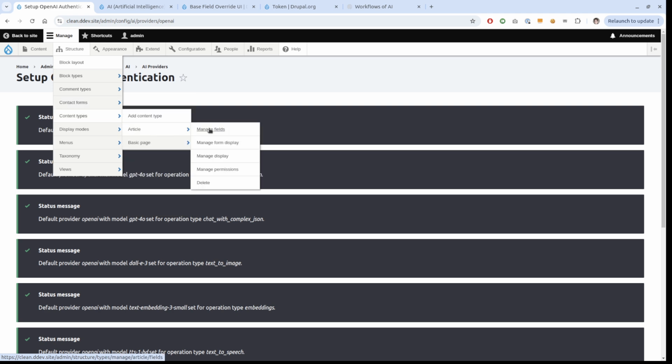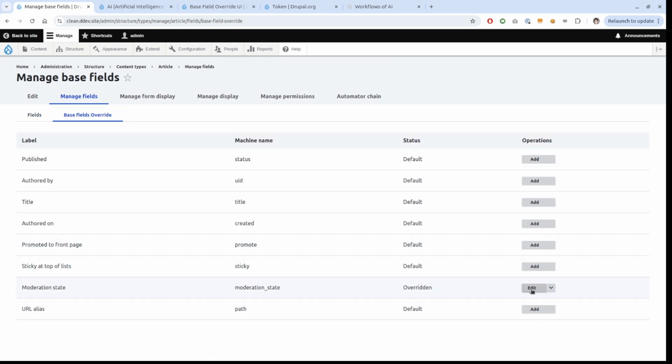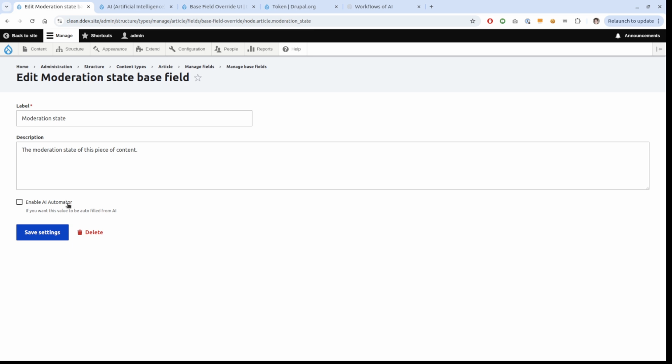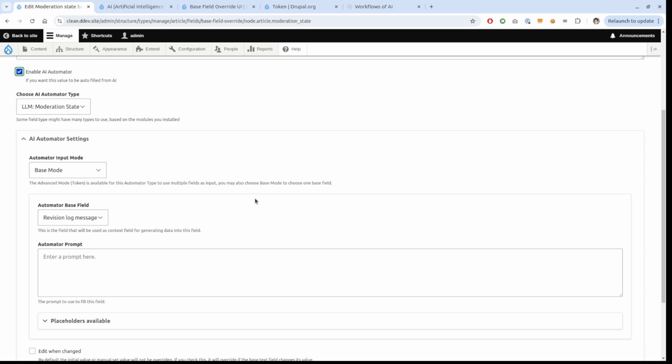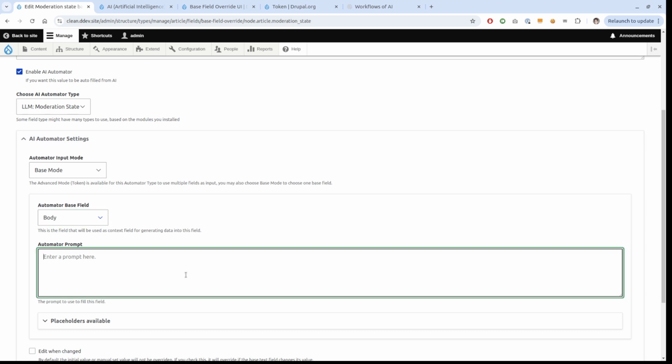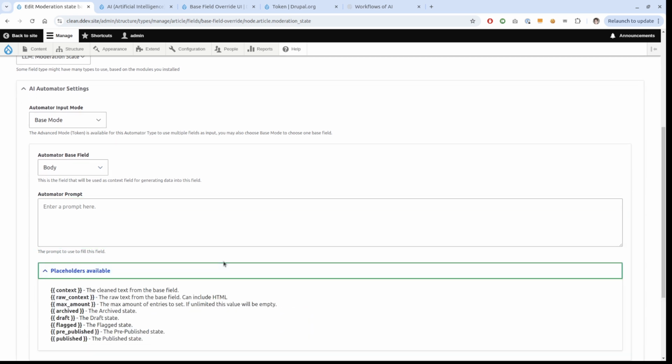Now if we go back here and go to the base field overrides, hopefully there's no error message anymore, we can enable the AI automator. And now we can use a lot of fields, but in this case we just use the body field. So we're saying if the body field contains something that we don't like.